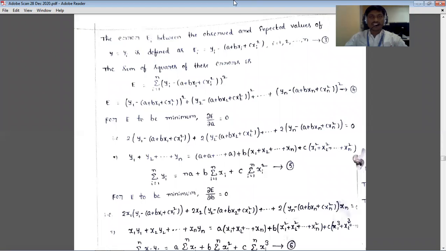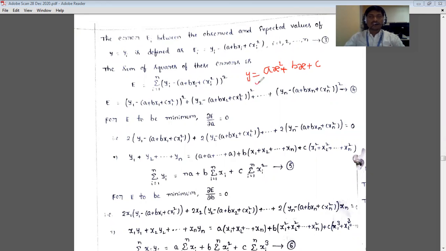Second degree is nothing but ax square plus bx plus c, right? So ax square plus bx plus c, this one we'll write. Second degree polynomial, same as that one. We'll take the second degree polynomial, or simply the parabola. So fitting a parabola is nothing but we'll choose the form y is equal to ax square plus bx plus c.